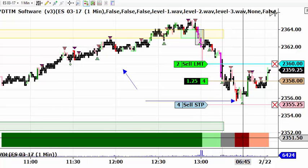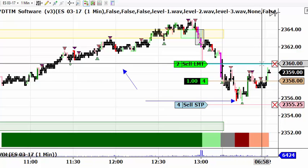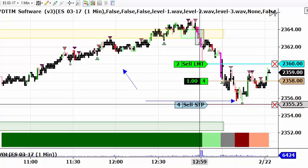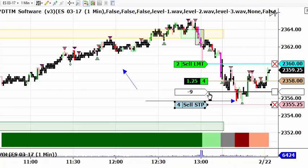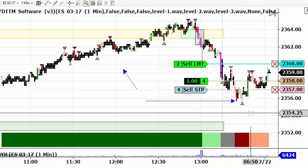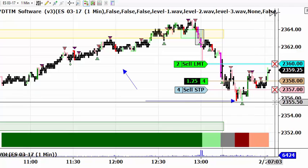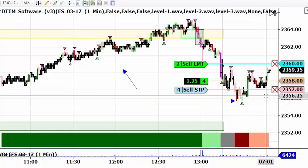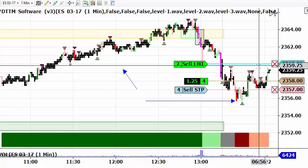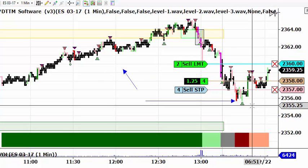Okay, restarted the recording. We are getting a bit of a lift here, which is good. We're hoping that it's going to get up to 23.60, which is our first objective. So I'm going to go ahead now and bring this stop right up and just tuck it underneath that little dip that we had when we got filled for the extra 2 contracts. So risk here is now 1 point. We're long from 23.58, and our stop is at 23.57. Our first objective at 23.60 for half of the position being 2 contracts. So once again, go ahead and pause the recording.